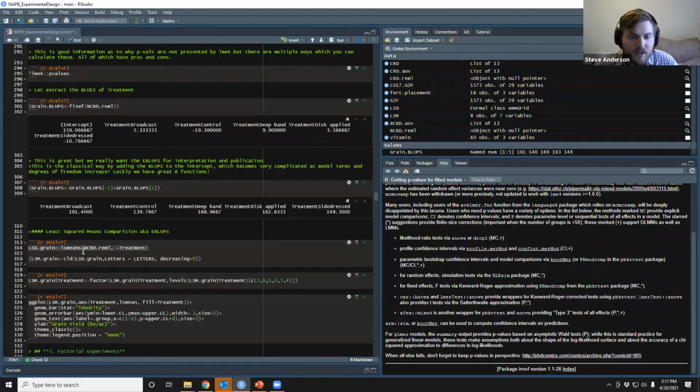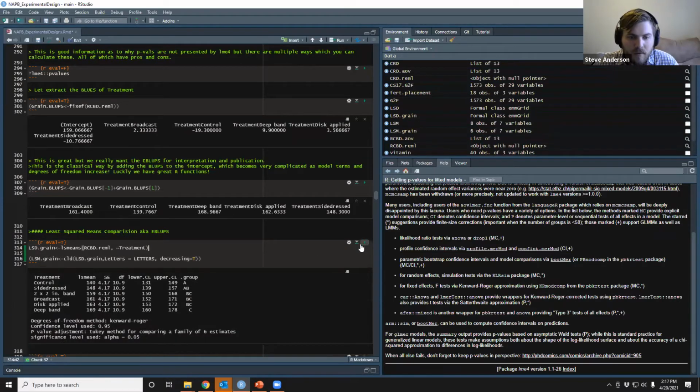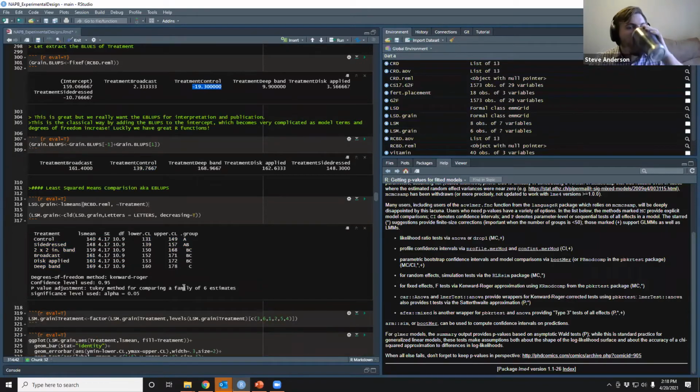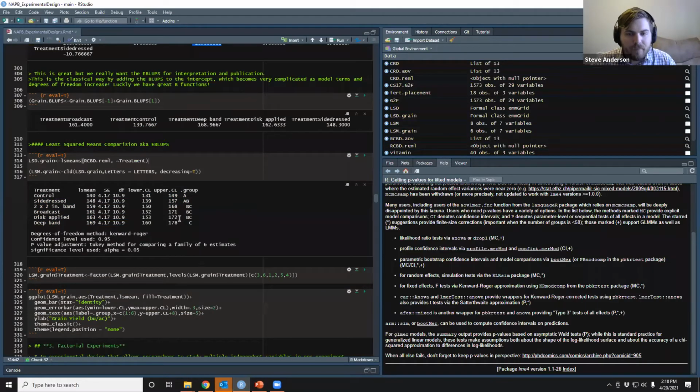So we can use the lsmeans function again and do what we did before, where we have the model fit, and then say we want to pull out the treatments, and we're just going to go ahead and run the connecting letter report at the same time. So what we get out now is the eBLUEs and the connecting letters for the different fertilizer application methods. And we can see here it's rounded, but for example, treatment control 140, right? So it's doing the math for us. It's not giving us back negative 19.3.